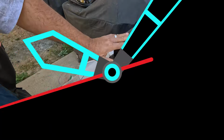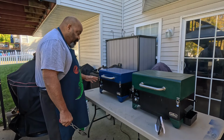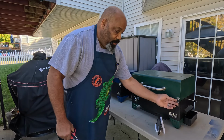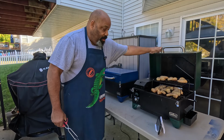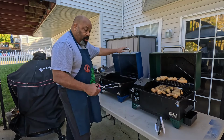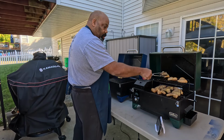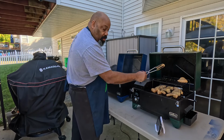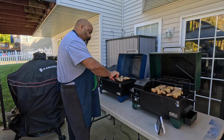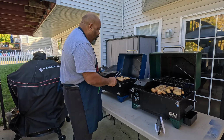Let's do this. All right, guys, so this one seems to be getting up the temperature with the smaller wood chips in it. So we're gonna go ahead and pull an audible here. I'm gonna yank those wings from the top of here because they've only been on there for a little while, and I'm gonna toss them in here. Maybe we can still see if there's a difference in flavor. So we'll move these bad boys over. We'll put 4 in the oak smoke. Yeah, let's make it 5 in the oak apple smoke.